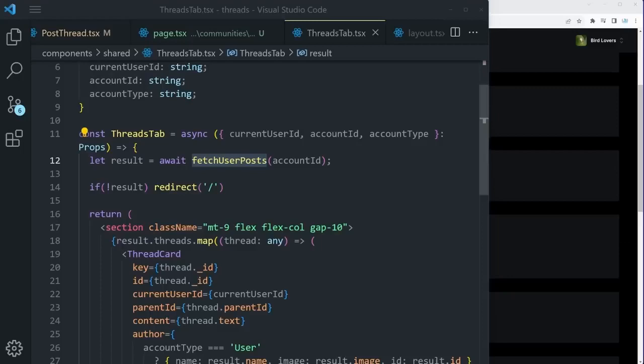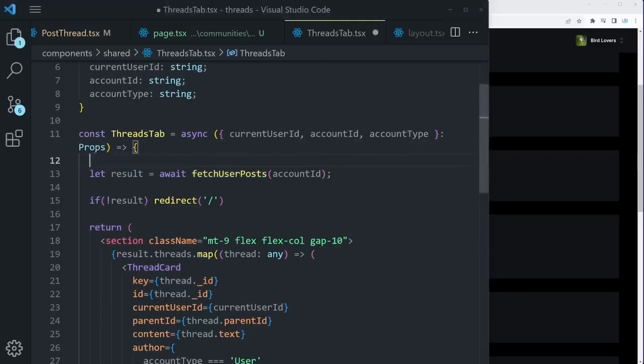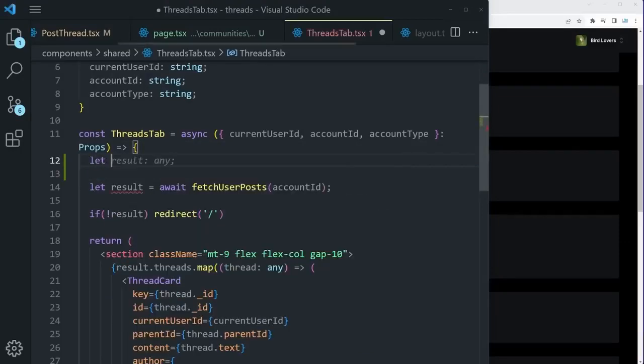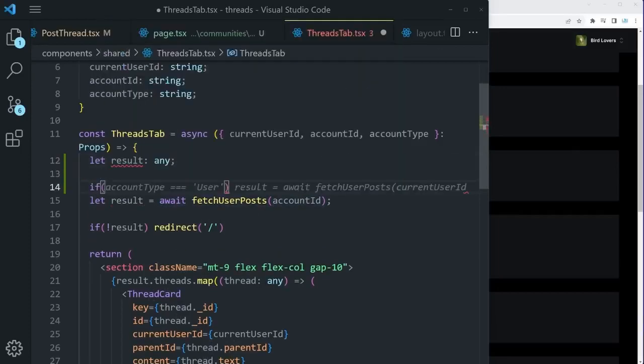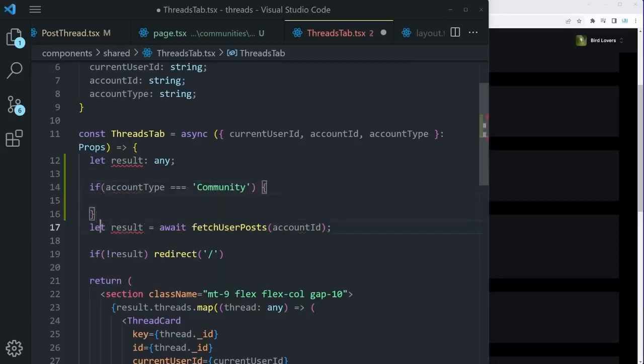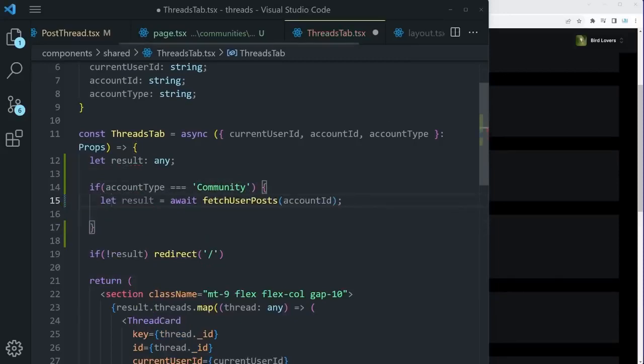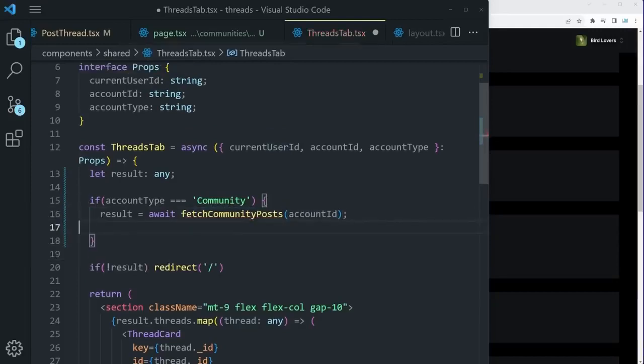So what we have to do is add a check. Rather, we have to say let result at the top is of type any. And then what we can do is say if accountType is triple equal to community, in that case, result is equal to await fetchCommunityPosts right here, which we can import from community actions.